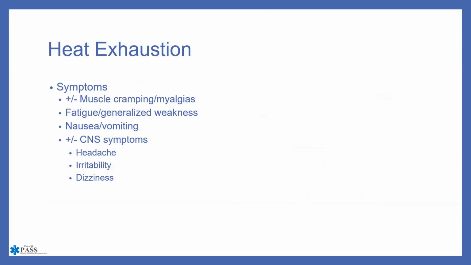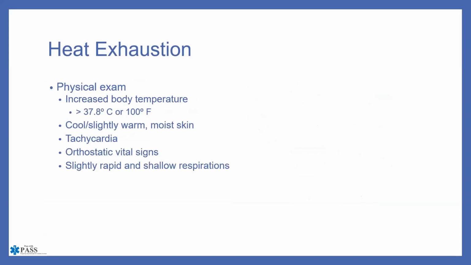So they're going to have myalgias, which is like muscle cramping or muscle pain, nausea, vomiting to go along with that. And then some of your CNS symptoms they may or may not have, as far as headache, irritability, and maybe dizziness. When we take their temp, if we have the ability to do that, you're going to feel that their skin is actually warm.